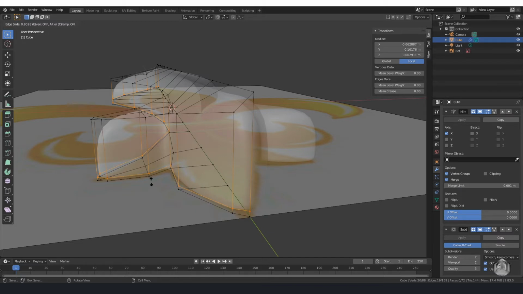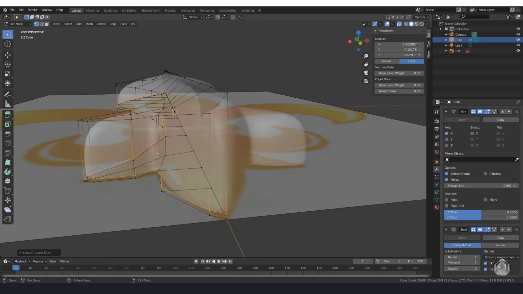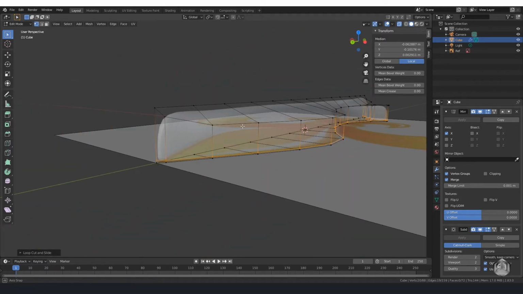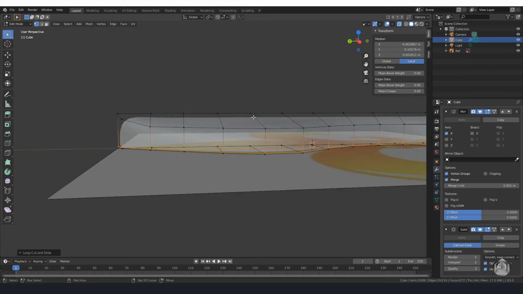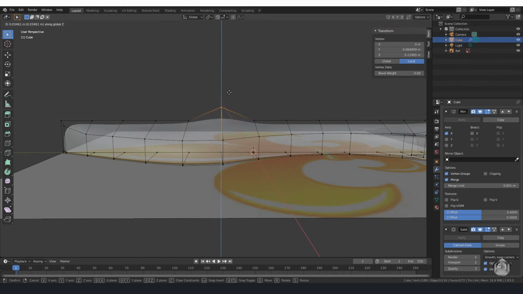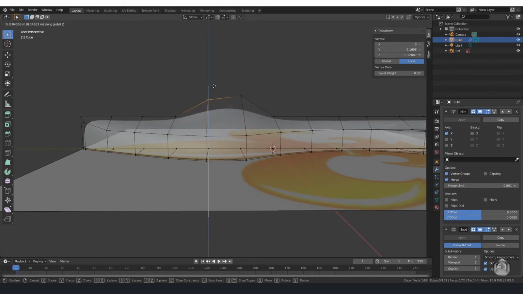Here should be much straighter, so we add by hitting Ctrl R another segment, another loop along the bottom side. I assume this should be something like this. So we're making some kind of adjustments.